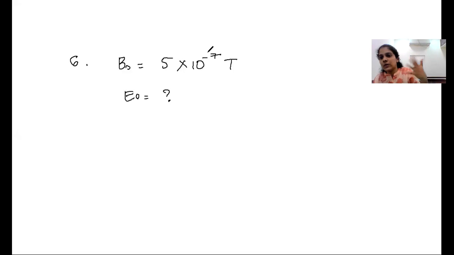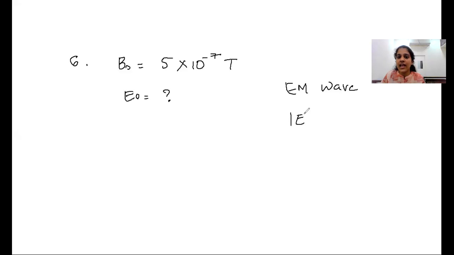It's not the lambda is equal to C by F formula, but we have already seen this type of numerical in the solved examples. I hope you all remember that. Here you all are supposed to use one relation. Now, our EM wave is made up of what? EM wave is made up of electric and magnetic field, yes or no? Electric and magnetic field are perpendicular to each other. Changing electric field produces magnetic field. Changing magnetic field produces electric field. Yes or no? And here, if you all remember, one relation is satisfied.